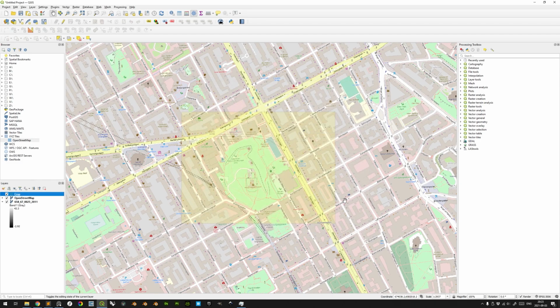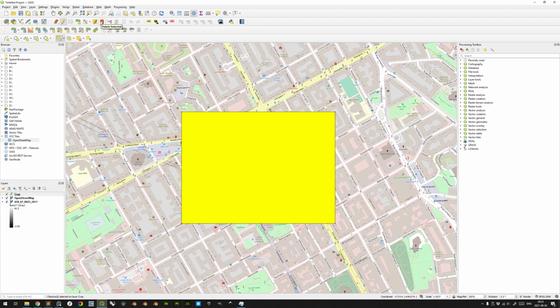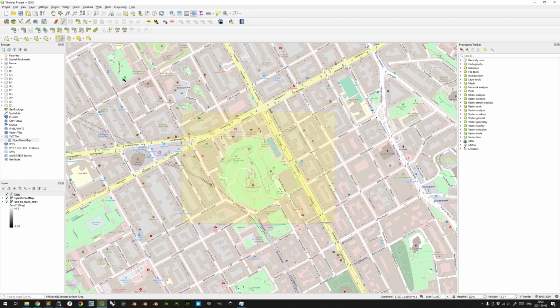Verify that the crop covers everything you need and a little extra. If you need to change it, it is easier to toggle editing, select features by a single click, and delete it, since you cannot move edges and vertices in an orthogonal manner, but only in a freehand manner. If you only need to move it, you can use the Move feature tool here to move it how you want. Click to confirm and click toggle editing to save your editing. Now you can hide the OpenStreetMap layer.